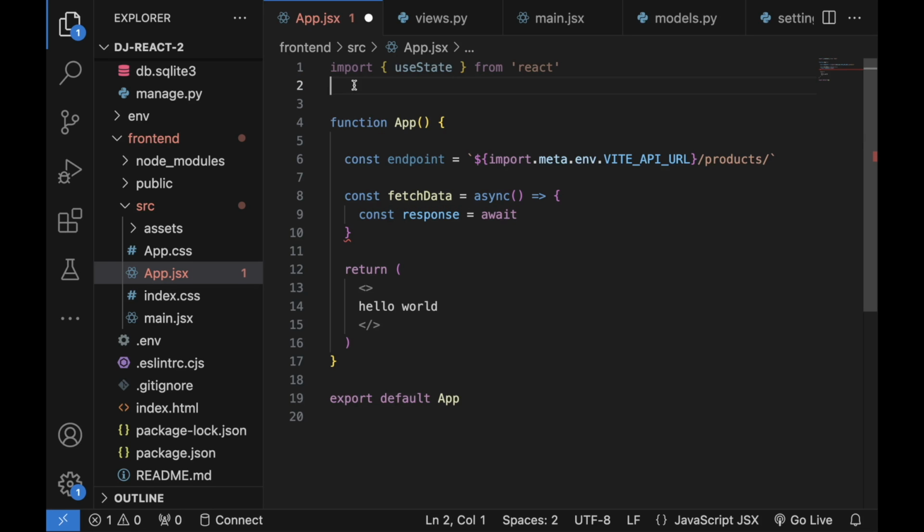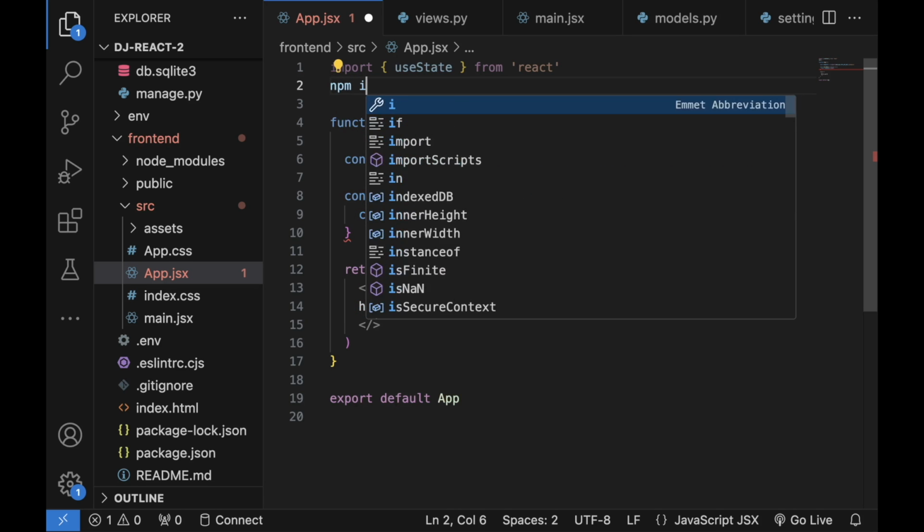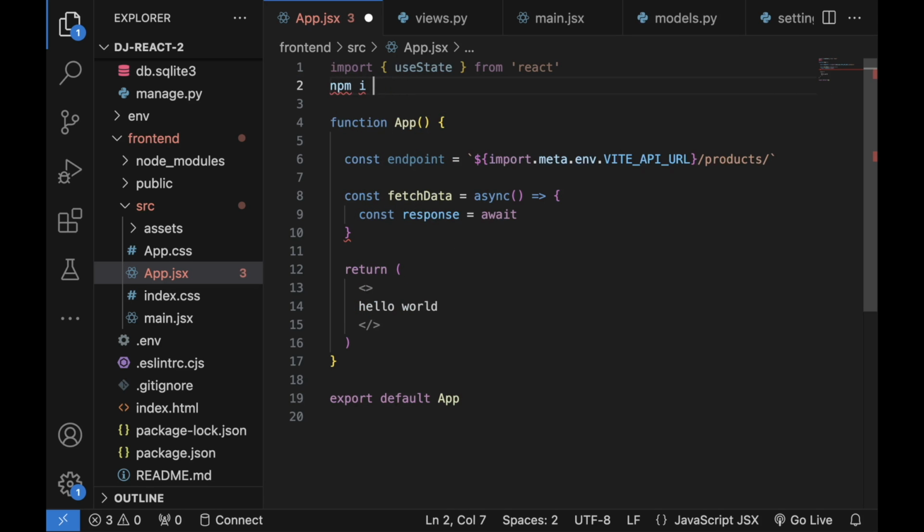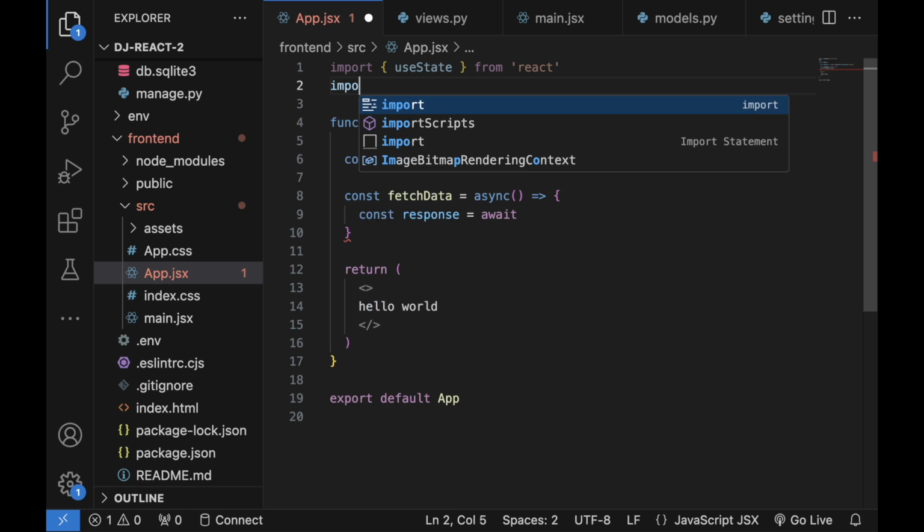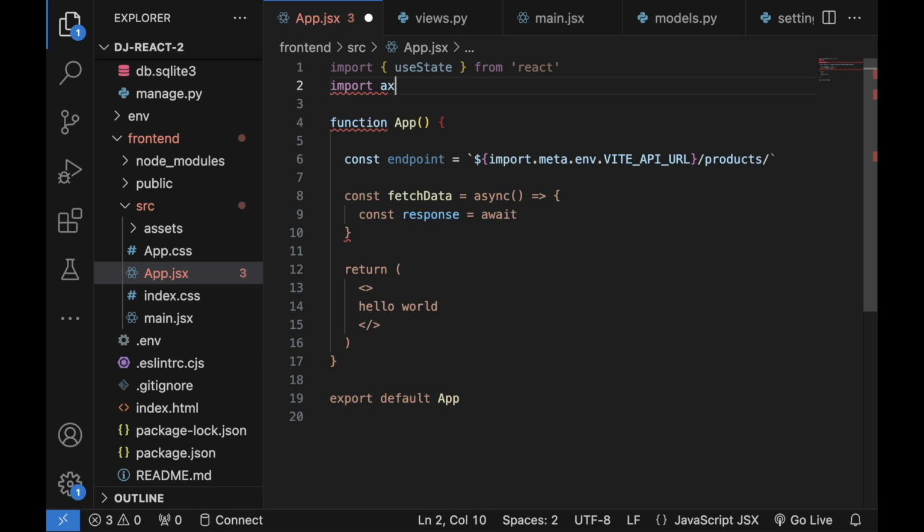So if you haven't installed axios, just write npm i axios and then run the development server for the React app again. So I'm going to import axios from axios.